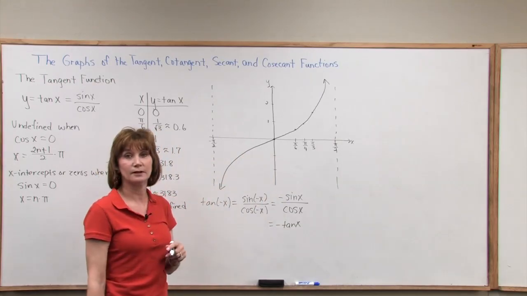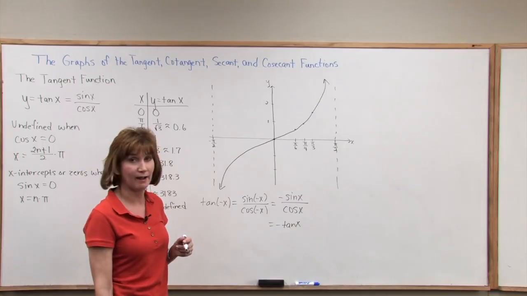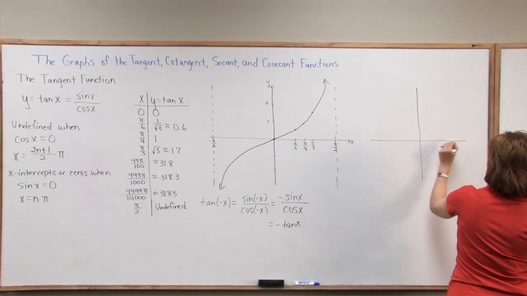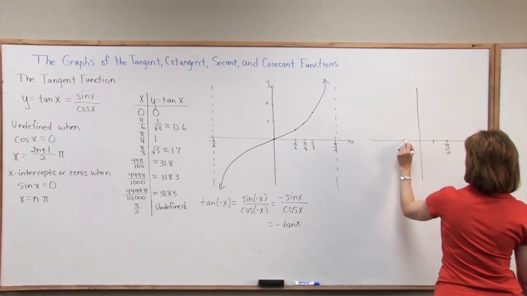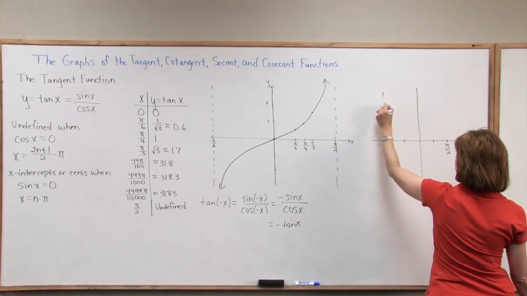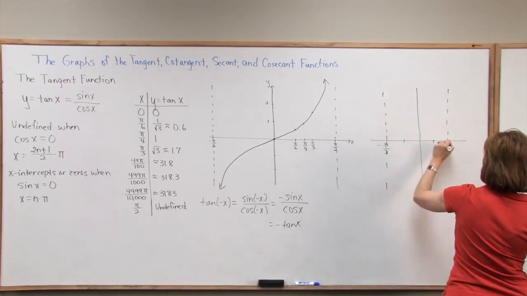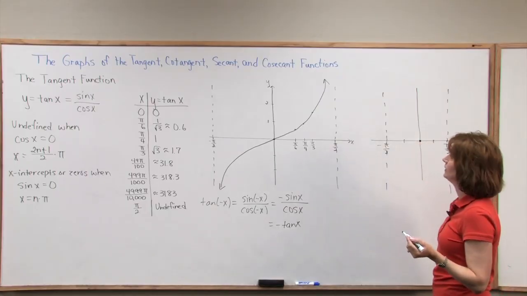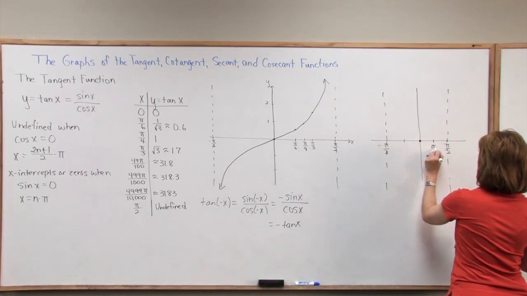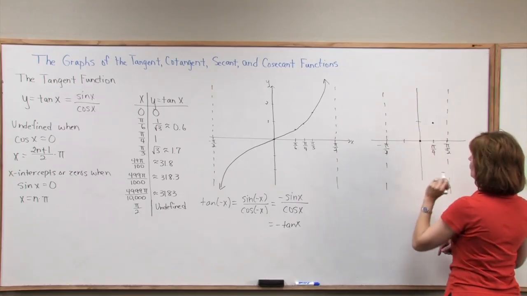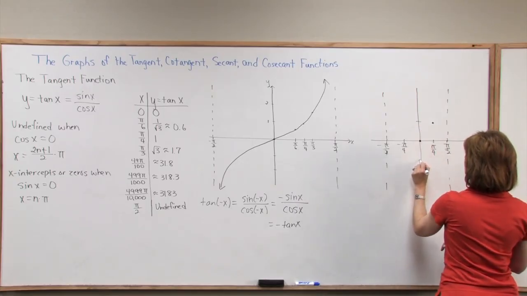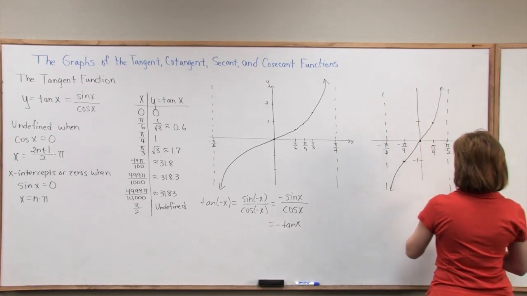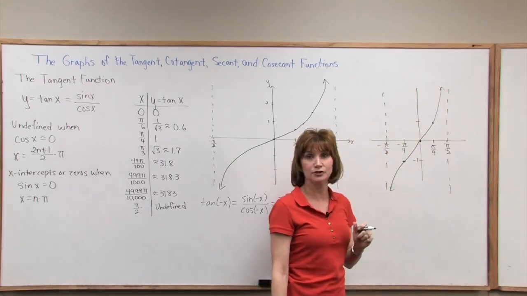And there's a couple of key special points that you need to know for this graph. Let's draw those points right now. So at pi over 2 and negative pi over 2, the tangent function is undefined. It's 0 at the origin, which is one of the special points. The point pi over 4, 1, is an important point, as well as negative pi over 4, negative 1. So this graph you should know very well.